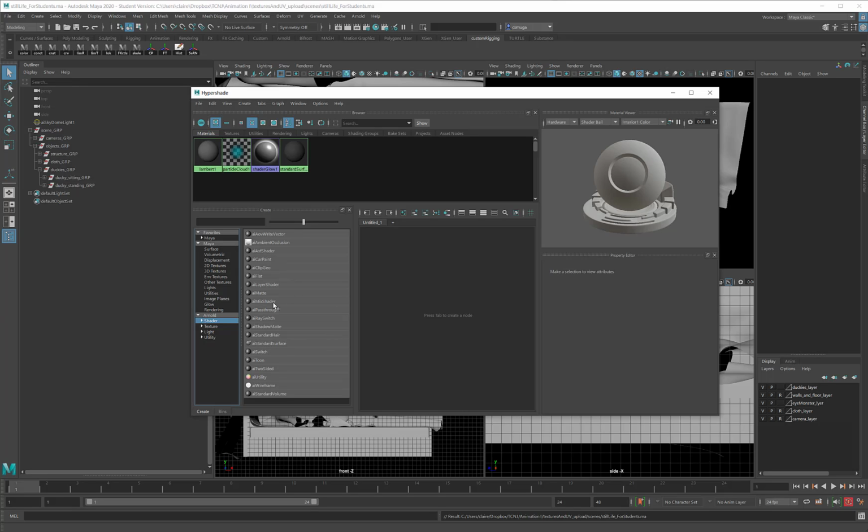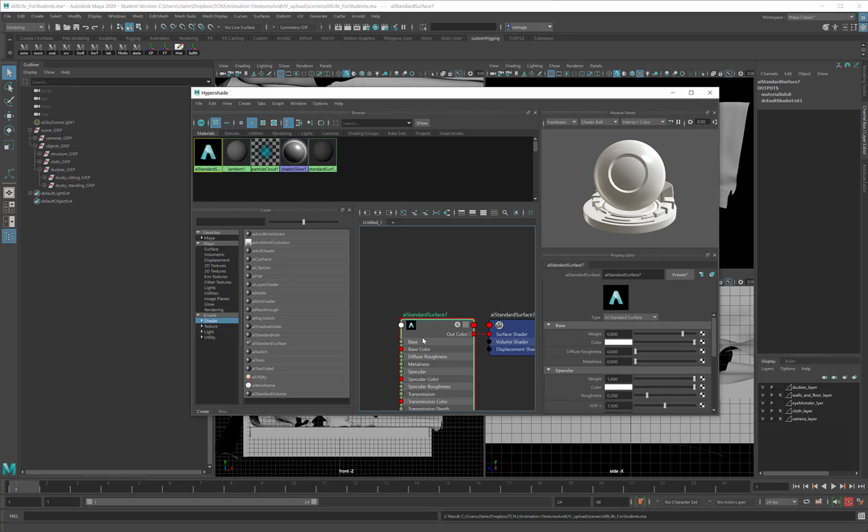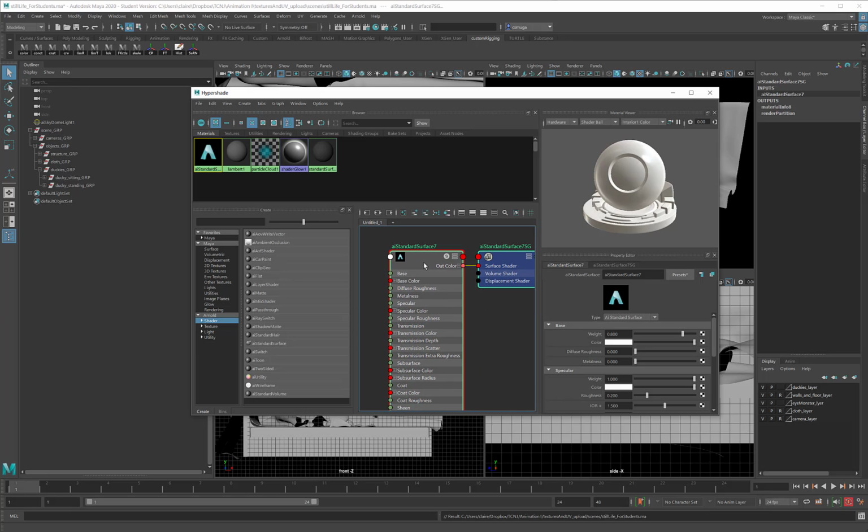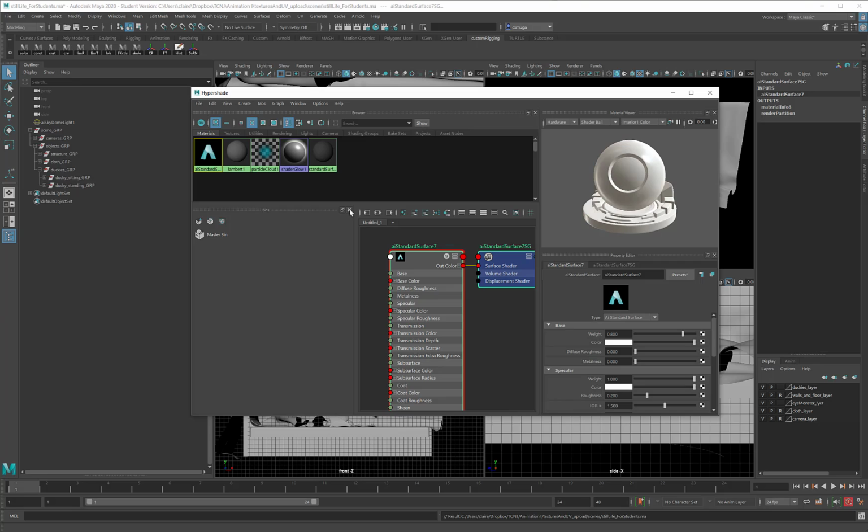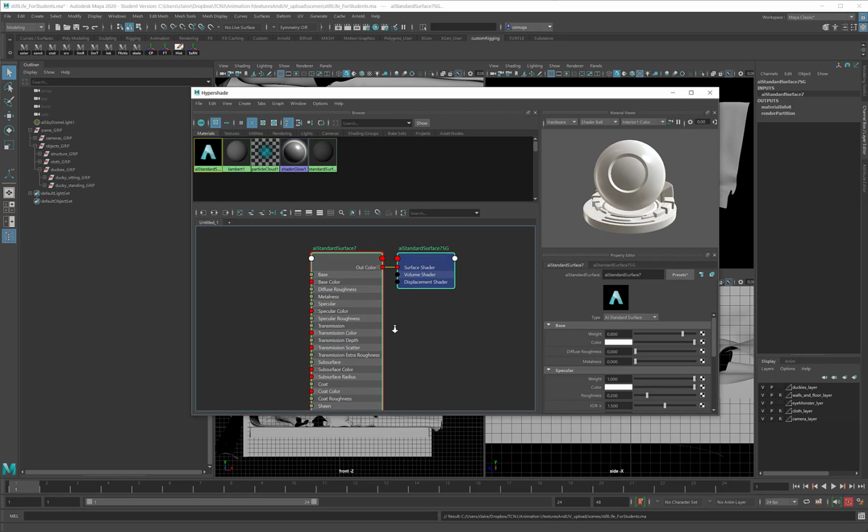As a texture artist, the Create bin is completely useless because this area over here, which is referred to as the Graph area, allows me to press the Tab key and type in the name of the thing I'd like to make. So if I type in AI Standard, I will get AI Standard Surface. And now I can make an AI Standard Surface node. For me, this ability to use the Tab key completely obliterates the purpose of this Create bin, so I like to work with it closed. And that gives me more room for my graphs.